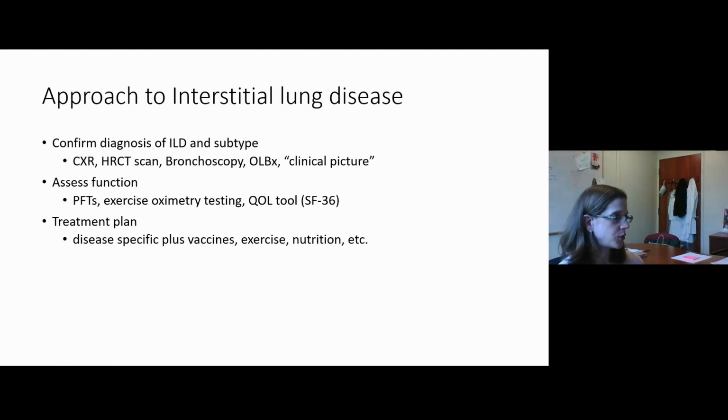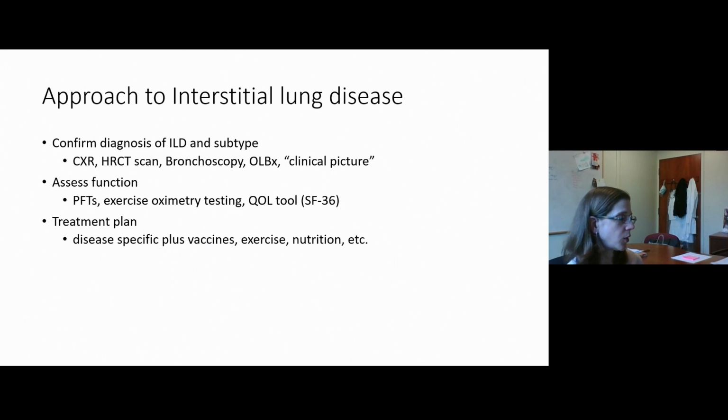So that was a whirlwind tour of ILD. And again, the summary statements would be that we want to try to confirm the diagnosis of ILD itself and its subtype. We talked a little bit about the various ways we can do that. It will most likely involve a high-resolution chest CT scan, pulmonary function, and the clinical picture, and then that will direct you as to whether further diagnostics are necessary.